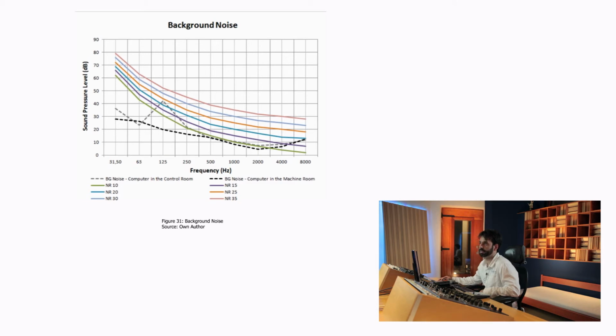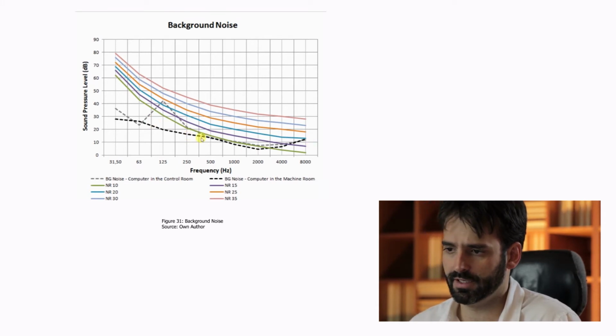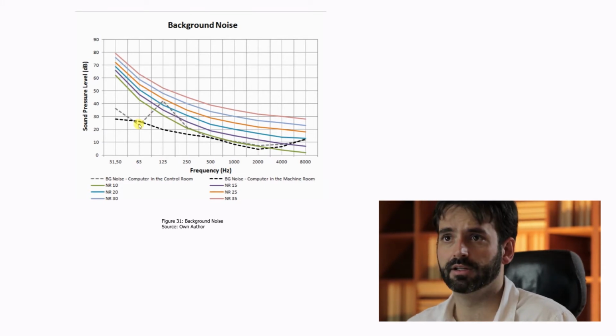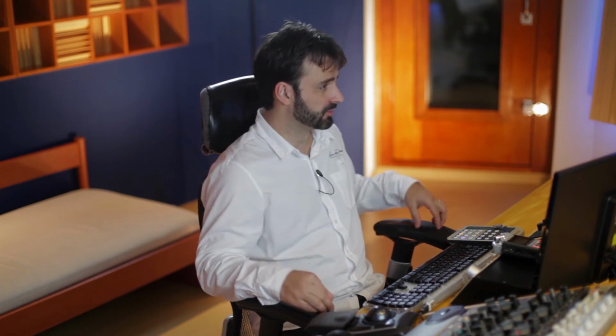All right, the black line is with the computer in the machine room, and the gray line is with the computer here inside the control room. EBU recommends that the background noise inside the control room should be lower than the NR15 curve and preferably lower than NR10.